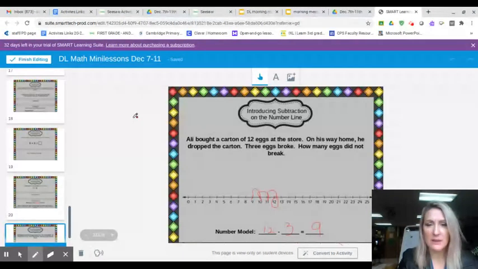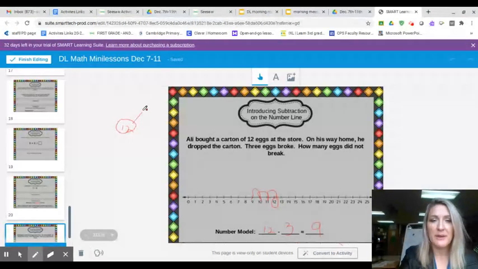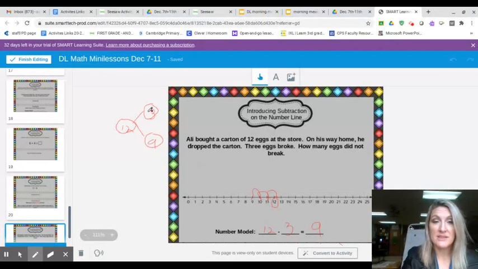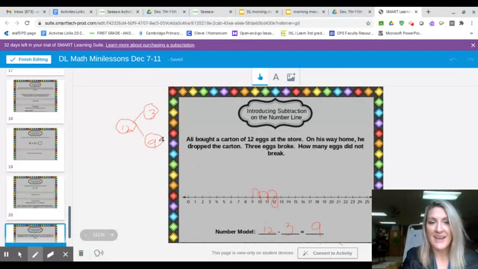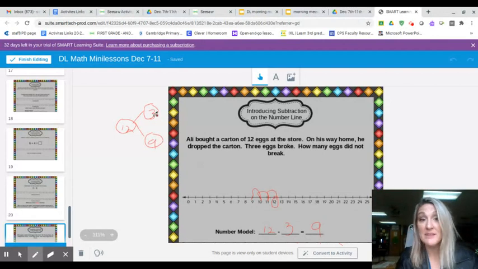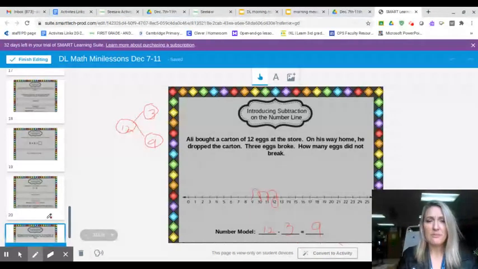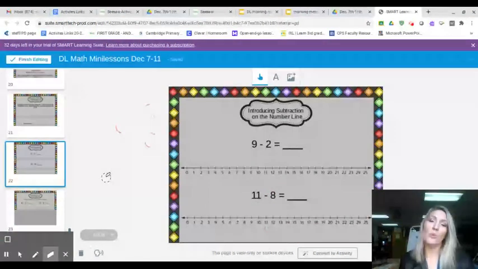And if you look at these numbers, friends, and I was - let's say I draw a number bond. Twelve was the big group that we started with, so that would be in the big circle. Three of them broke, so that means if I have twelve eggs and three of them are broken, then nine of them are not broken. There's that number bond. Guess what? Twelve minus three equals nine. Twelve minus nine equals three. Guess what? Three plus nine equals twelve. Nine plus three equals twelve. Those numbers are connected and that's why those number bonds help us to keep track of the adding and subtracting that we do. Let's try one more before I let you practice on your own.